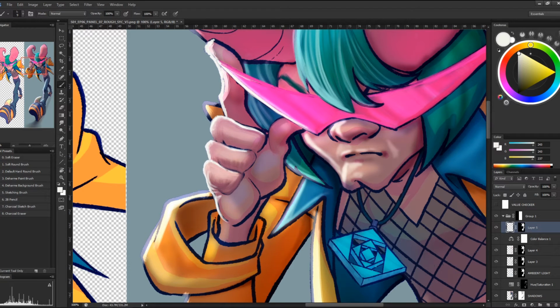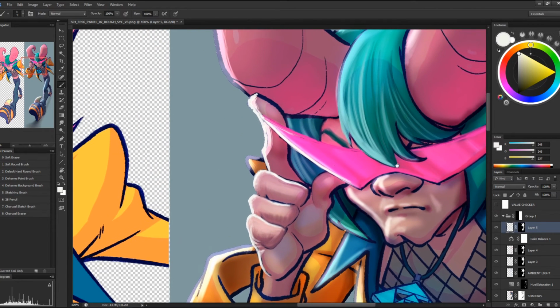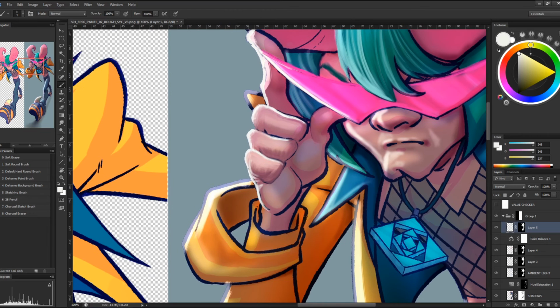Really just rendering each individual form, taking the time to make everything all nice. And you can see I'm just working on a hand right now, and there's so many areas that need to be worked on. So it's just, again, taking the time to do it all.